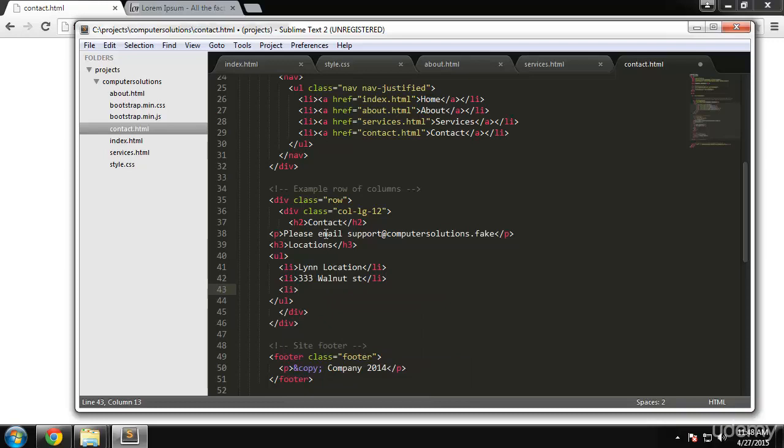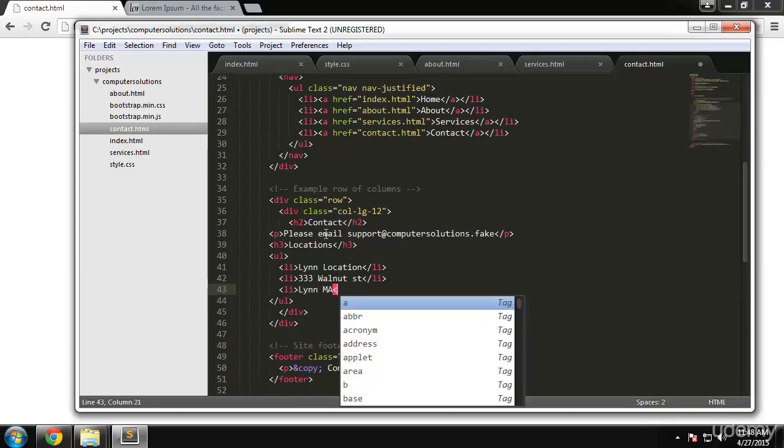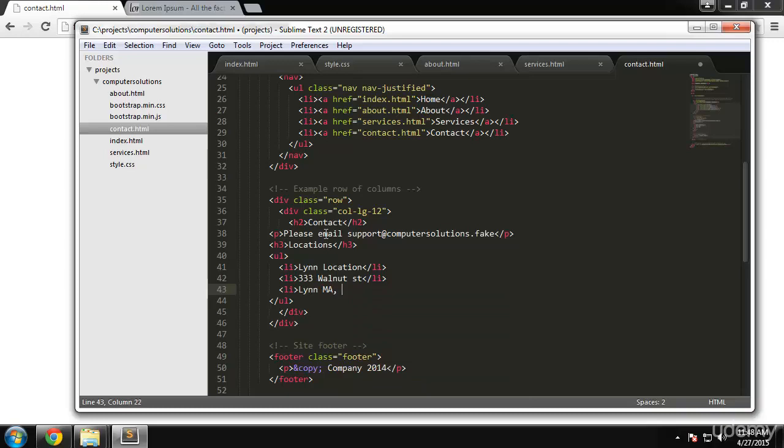And then we'll have the city and state. And zip code. And then we'll have the phone number. Alright, so phone number 781. Alright, so there is a location.